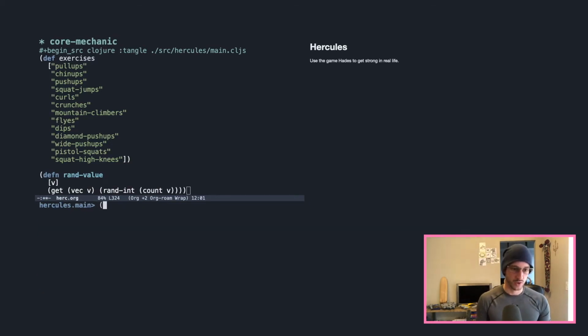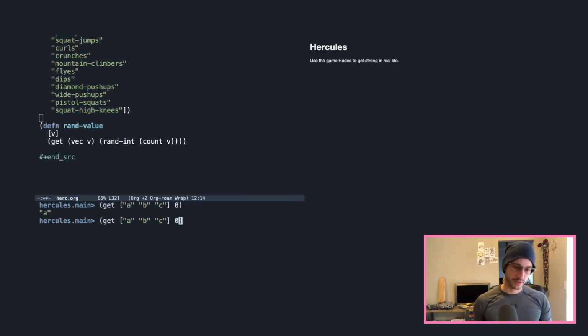How does this actually work? If I do get, it expects something that has indexes. Get C, it returns nil because there's no C value there. If I do B, it'll give 2. If I do get on a vector, 0 is the first item, 2 will be the last item in this list here, and it will return nil when you don't have valid indices.